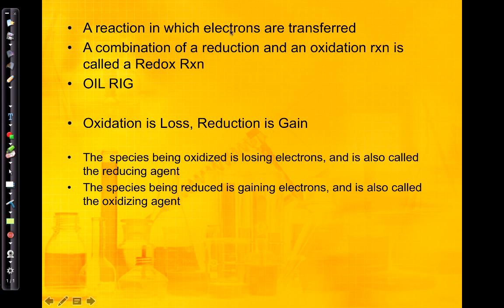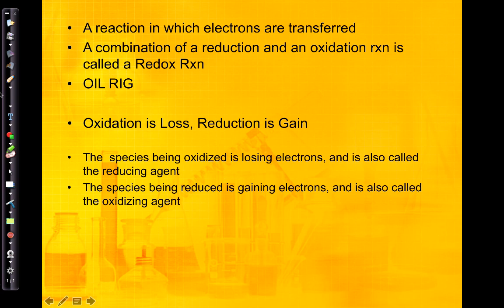So when electrons are lost, we say that it's oxidized, and when electrons are gained, we say it's reduced. Now, these two things have to happen together. So in order for something to gain electrons, you have to lose them first. So oxidation and reduction have to occur together. So anytime that you have an element that is by itself and then it becomes part of a compound, that is going to be a redox reaction.